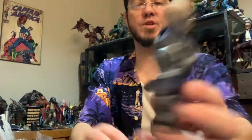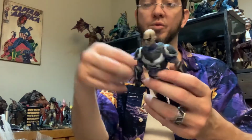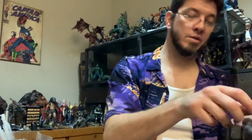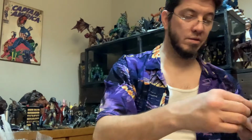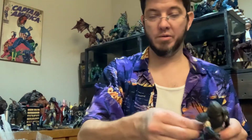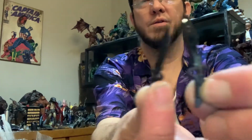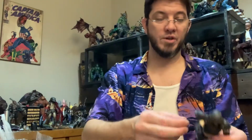So he comes with a holster on the back. That's where this really wicked knife is going to go. Actually, that knife is a lot shinier and cooler looking than, it's the same exact knife. Somehow this one just looks a lot cooler. That's with the new figure and everything else.